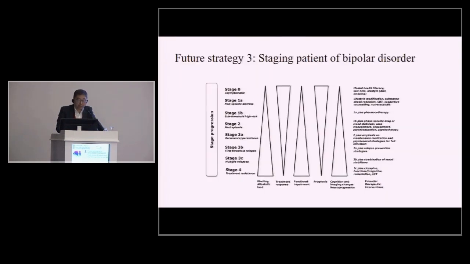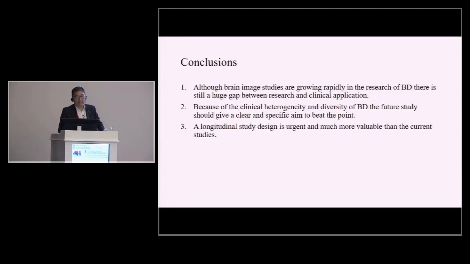But of course, the last point is that, in terms of clinicians, we still need to have a good classification of patients. So I prefer and I like this staging concept. I think you can find the article. Now in my group, we try to scan our patients and their first-degree relatives, and we measure whether the first-degree relatives are in any stage, and we have this longitudinal follow-up study. It takes time, but we think we can put these parameters together and see if we can explain some important clinical issues.